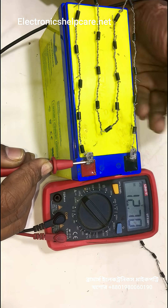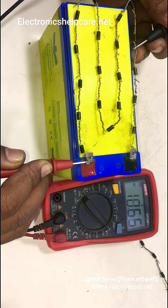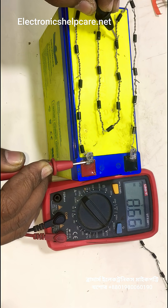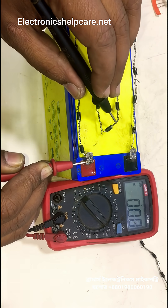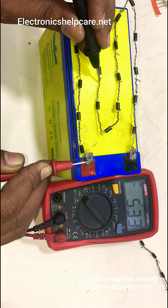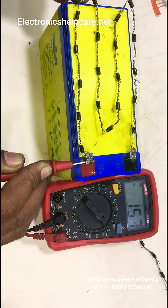This is an easy way to reduce the voltage. Every diode can reduce 0.70 voltage. After every diode we can see the voltage reduce by 0.70 volts — here 9.30, here 8.66, we are almost at 7.30. Every diode reduces 0.70 volts: here 6 volts, here it is 5.33. After every diode we can see a reduction of 0.70 voltage. This is a very easy way to reduce the voltage.